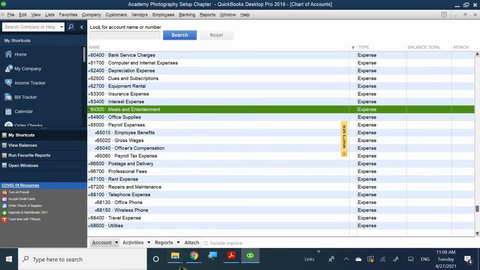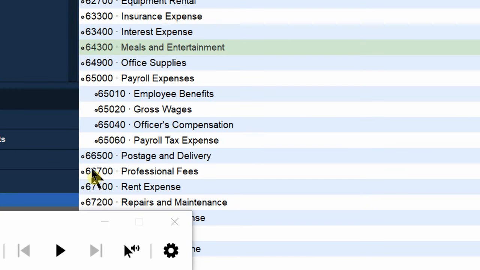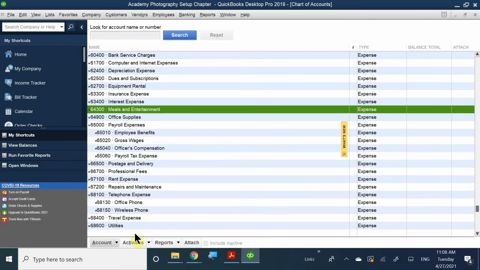So if you use the zoom key, let me go ahead and use my zoom key. Let's see if it will zoom it in. So yeah, even if you zoom like that, it is a very small diamond shape. Okay? That is what's going to indicate to you that you can move your accounts.